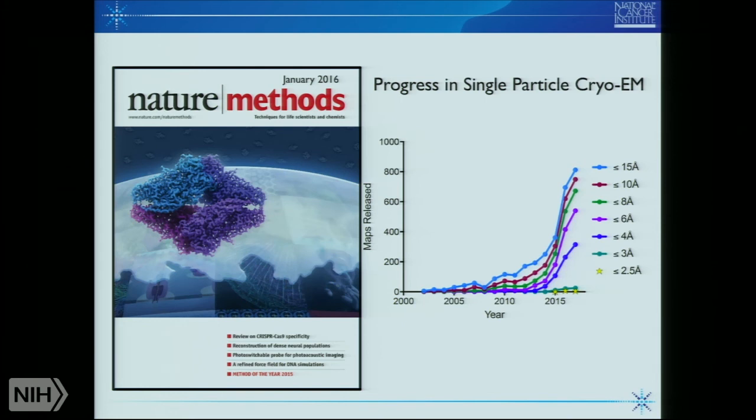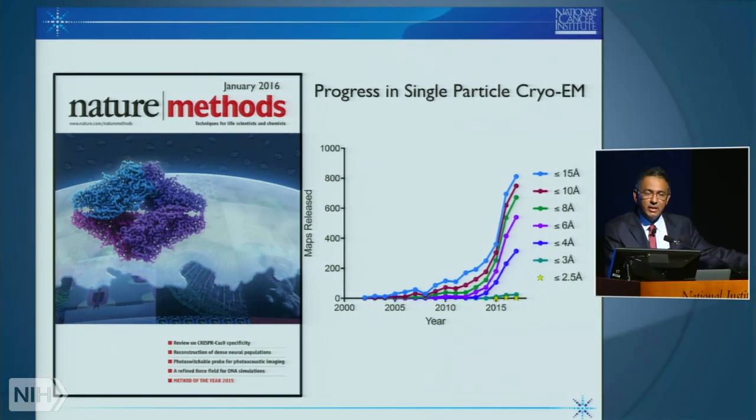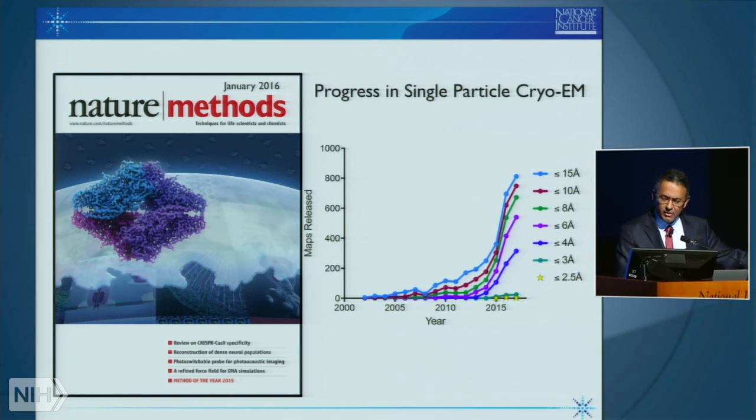But if you go back a decade ago, as early as 2008, there were structures at near atomic resolution of icosahedral viruses that were being published. Hong Zhao was sort of a pioneer in this area. And over the years, there were many structures at progressively higher resolutions, and you can see this in the chart that captures the growth of the field, not just to obtain high-resolution structures, but at different resolutions ranging from near atomic all the way to medium resolution, where useful biology could be learned.